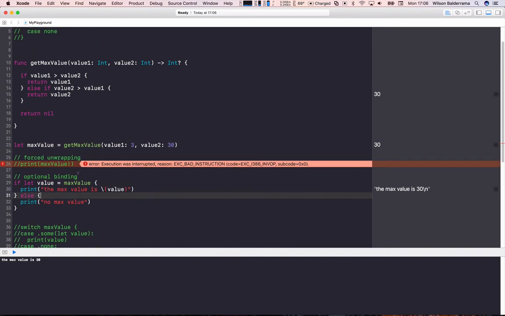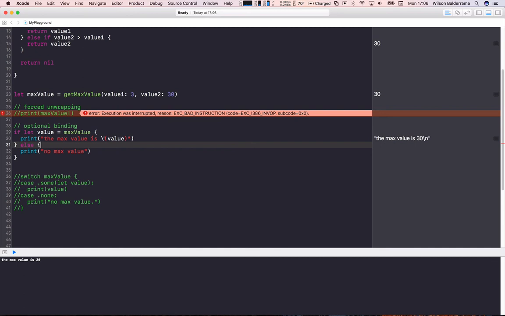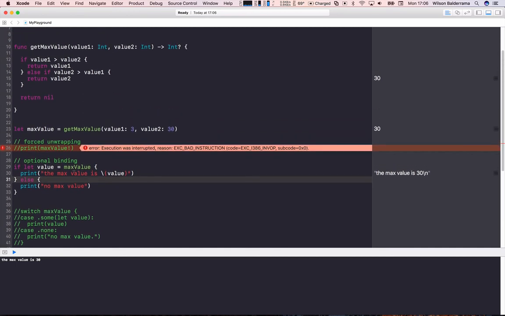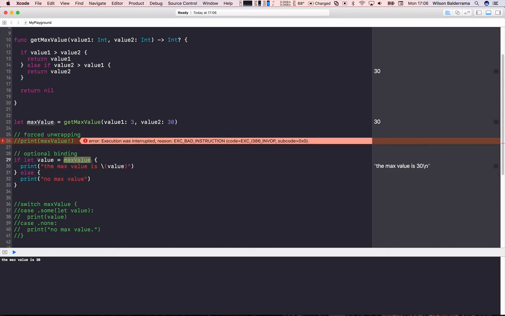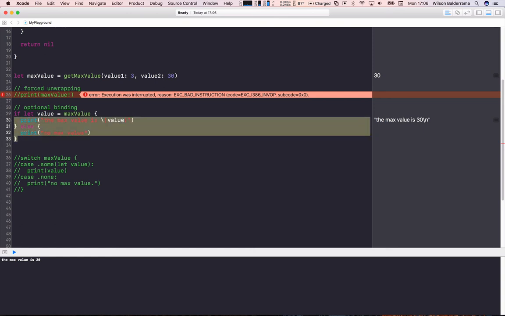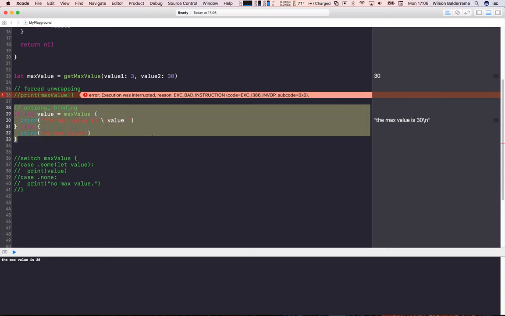So as you can see, the safest way to access an optional is using optional binding, right? And there are rare cases where you could use forced unwrapping, but the preferred way will always be optional binding.